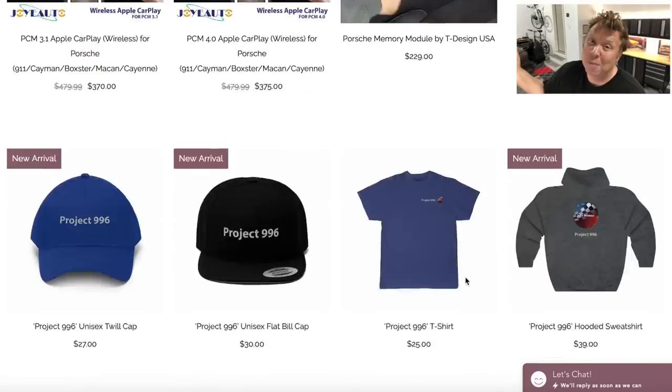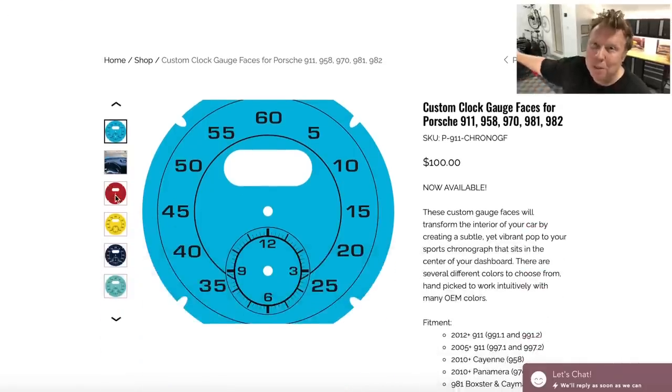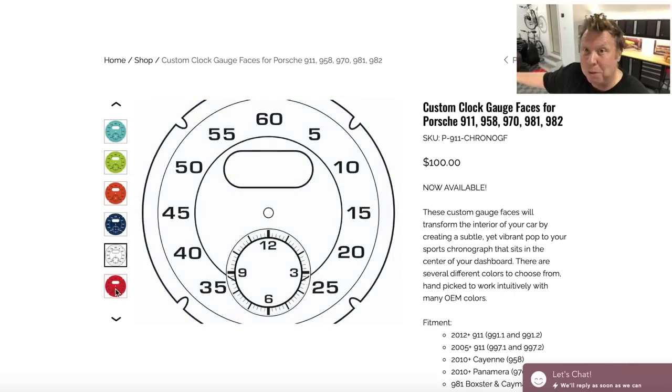Part two of this video will be the seat belt installation. I'll show the sports chrono at some point — I've gone back to red. It was black, then red, then blue, and now I've put it back to red with a brand new sports chrono gauge face, which are available from autoamateur.com/shop in any color you want, designed to match different Porsche colors. The seat belts are going back in, and in a couple of weeks my instrument cluster will arrive — a really fun job I'm looking forward to. Maybe while the car is out of action, it's time to get the wheels off, get the brake calipers off, and get them over for powder coating. More content coming soon, especially Project 996 and more 991 stuff. I hope you're staying well, safe, healthy, and sane. See you in another video soon. Bye.